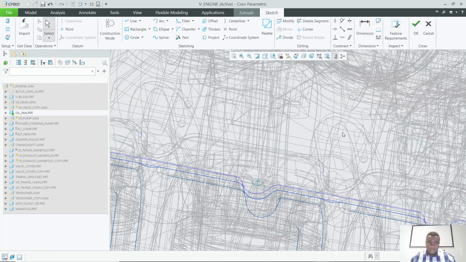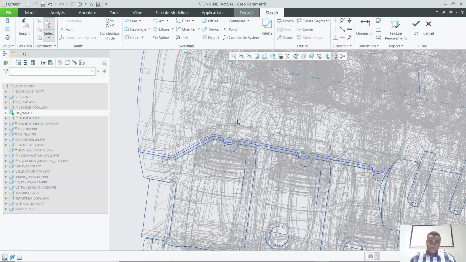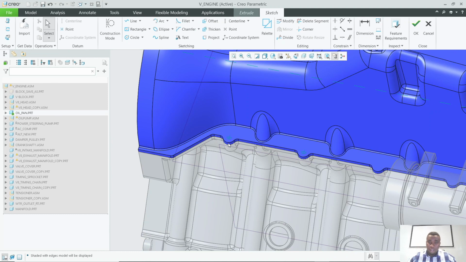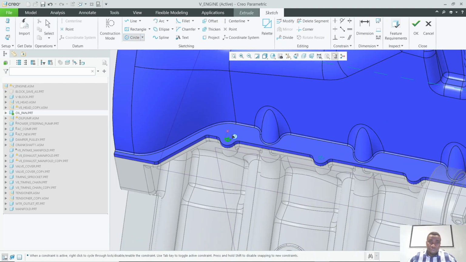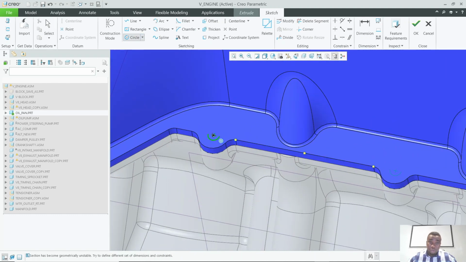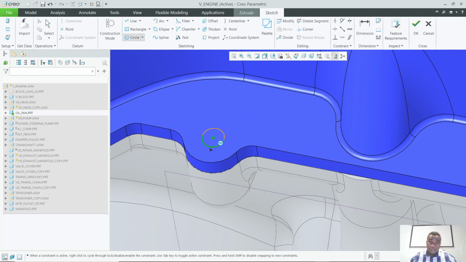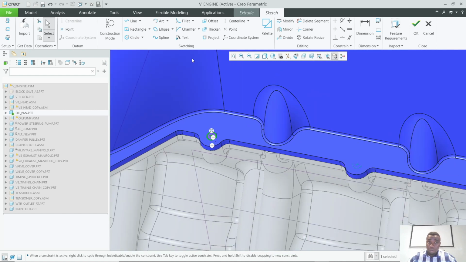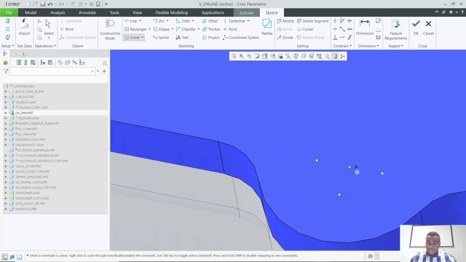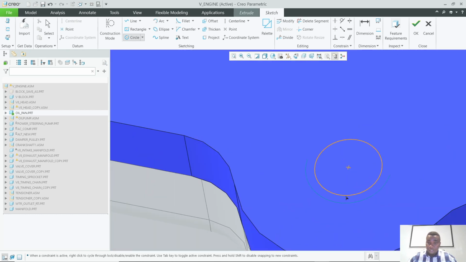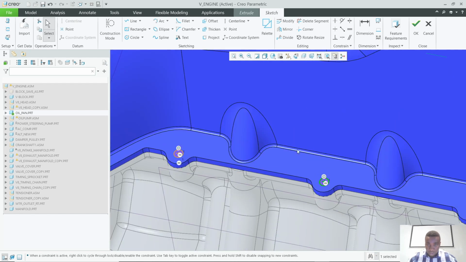Okay, fine. Those are the references we've used, which are for the other part, not the one we are working on. Now, we want to create those two holes here. And then we also want to create the hole on the other side there. Then you will see how the circular reference will be created.